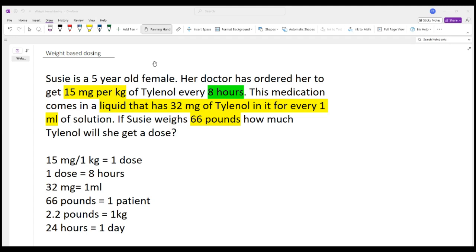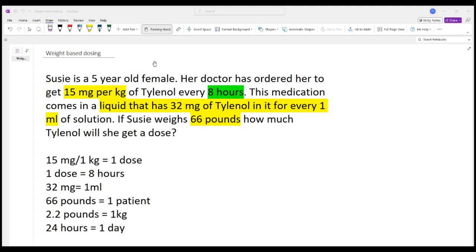What does that look like? Do you have to give her 5 pills? Do you have to give her 5 milliliters? Do you have to have a scale and weigh 10 grams? I mean, what the heck are you doing here, right? And that is what they want to know, is that you are able to figure out how on earth you're going to make sure that Susie is getting the medicine that she needs.